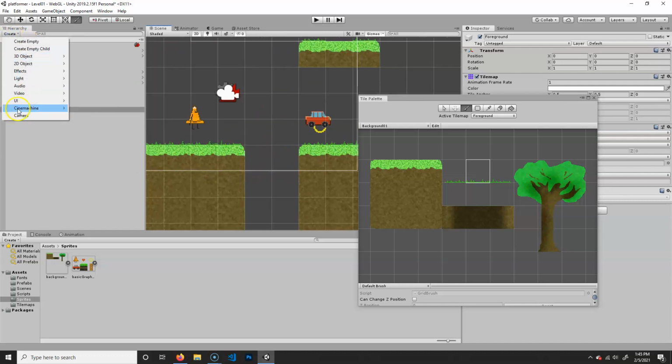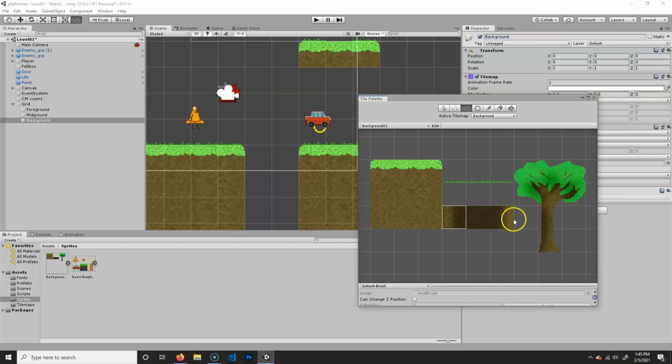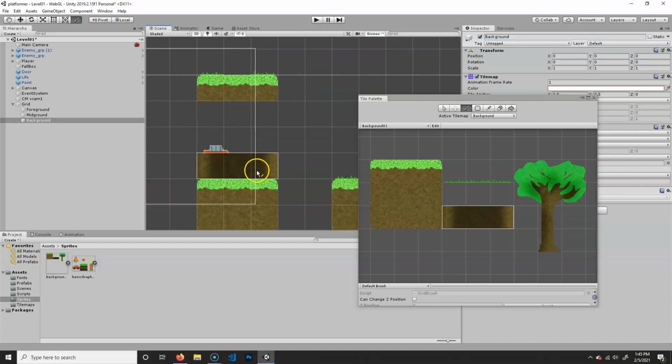So I'm just going to go to create, 2D objects, tile map, okay, and select the one that's going to be my background, and we'll call it background. And for that, I'm just going to click and drag all three of these to make it a little bit easier. And I'm going to click and drag up like so. Let's go one more down. It'll be behind the other one in a second, but that way, I don't know if you saw that before, but see how there's a little bit of a little transparent part there? That way it'll overlap that.